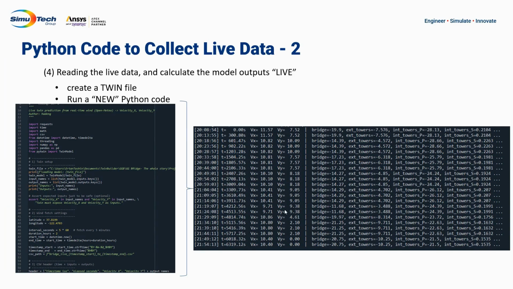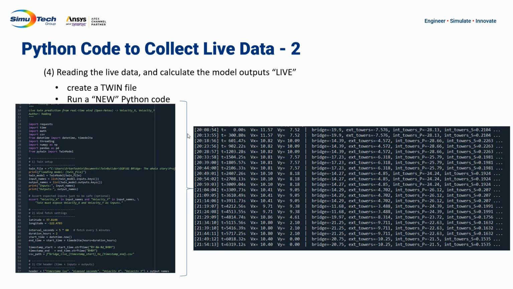The second method will be live, but we're going to switch from the Twin Builder environment to the Python environment, and it's going to be a new Python code. For that, we need to create a new twin file, which the Python code will use, and then again, it's going to collect the data from the same place.